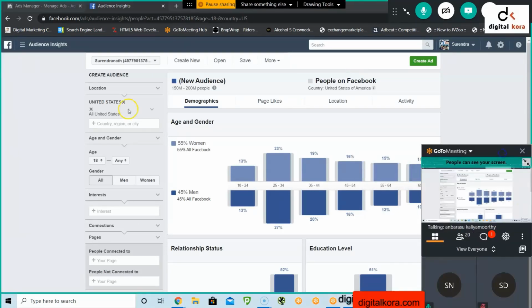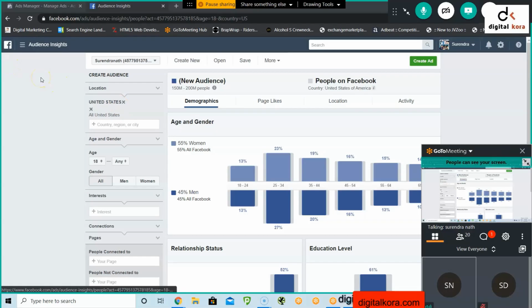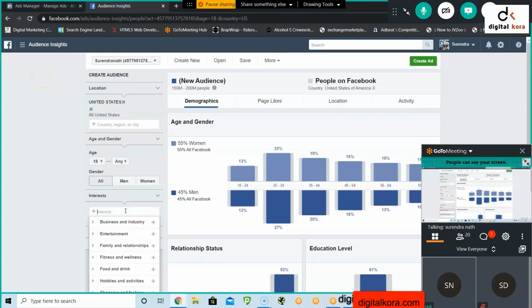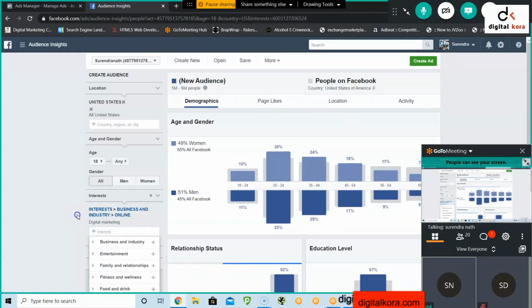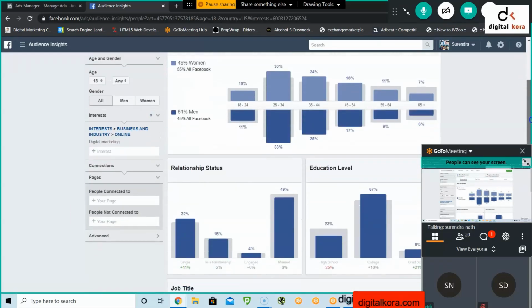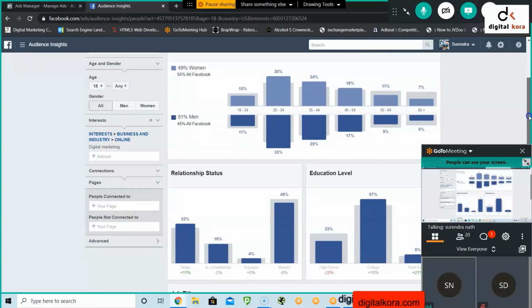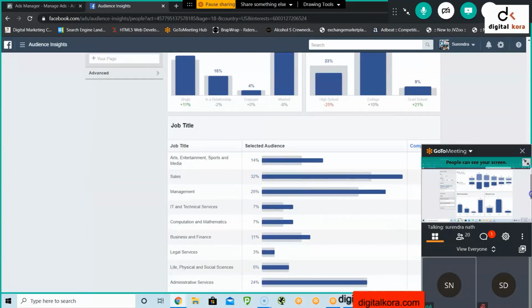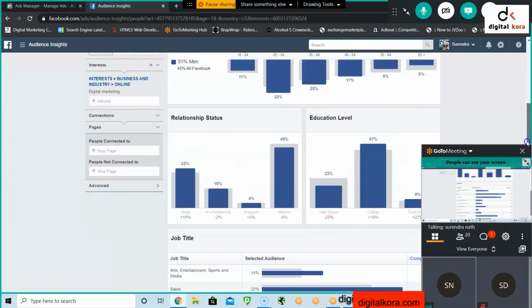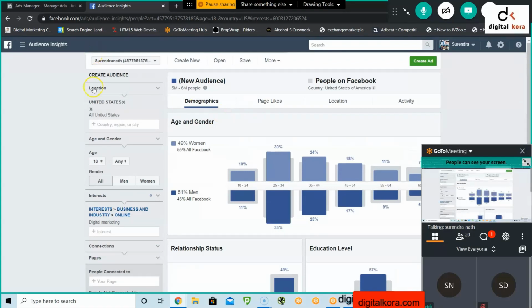Under the drop down, click Audience Insights, enter the keyword, location, age group, and gender. It will show the interest of the audience, how many people are showing interest in this particular keyword, meaning keyword related pages. Actually, Audience Insights is not required, because while entering the keywords in the audience itself, we are getting the audience size. That's a process, you just try this once.